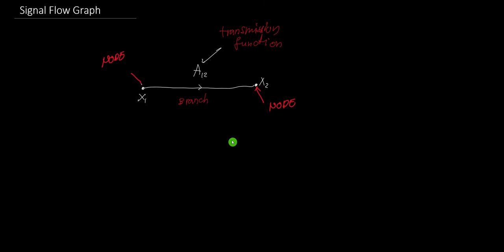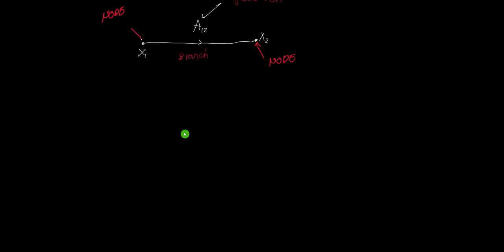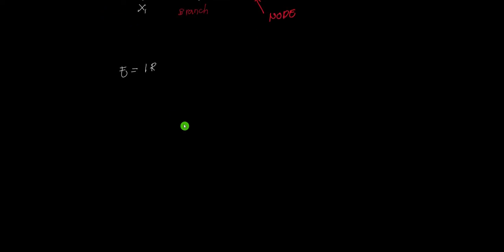A very simple example to illustrate the signal flow graph is Ohm's law. If you remember Ohm's law, the voltage is equal to the product of the current and resistance. So E is equal to I times R. Now this is an equation, so we can create a signal flow graph that represents it. We have two nodes connected with a branch. We make our input node the current I, while our output is the voltage E, so that our transmission function will be R.